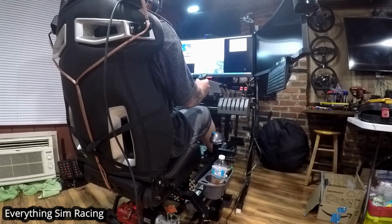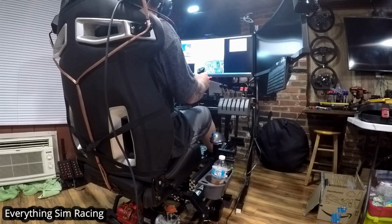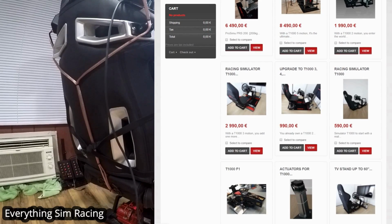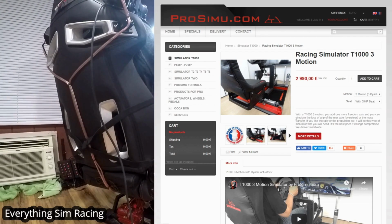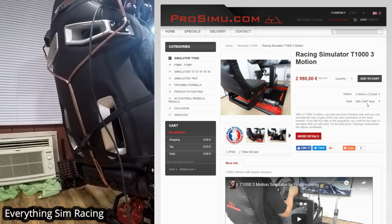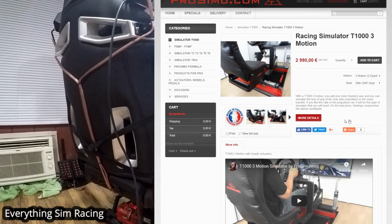Now, when I was looking at probably the closest competitor, which is the ProSim UT1000 3DOF, I was looking at their website, and if you really pay attention, it shows on there that if you plan to go 5DOF or upgrade it at some point, they recommend buying the more expensive motors right from the start. That way you're not throwing money away later. So that just ups the price from the very beginning.